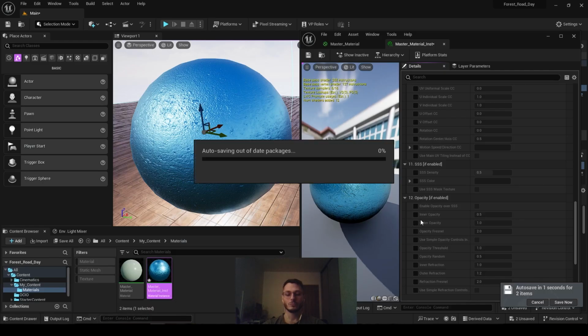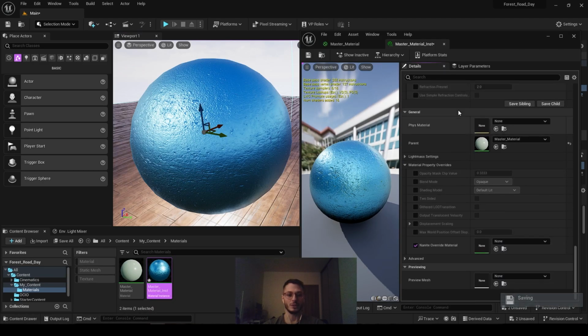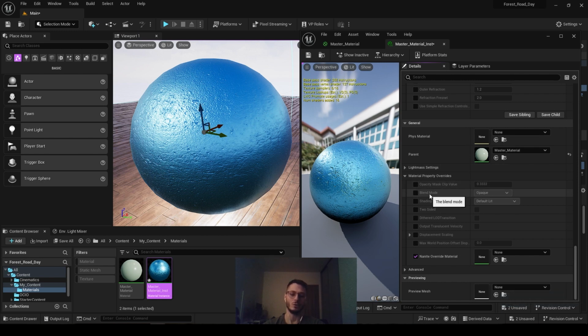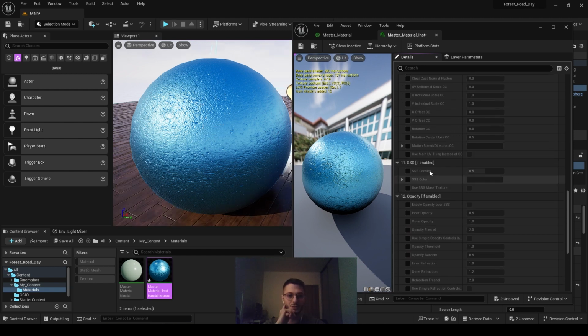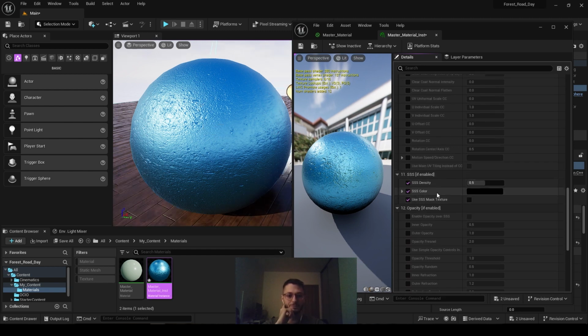So you have to enable this first, and we can do this as we did with the clear coat. You have to go to the bottom, shading models, and choose subsurface. There are more options, I think. There's one for skin, a subsurface profile, also foliage, but we use subsurface here. So let's go to the settings and enable everything here.